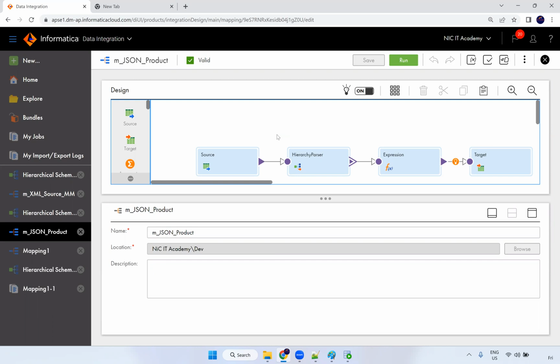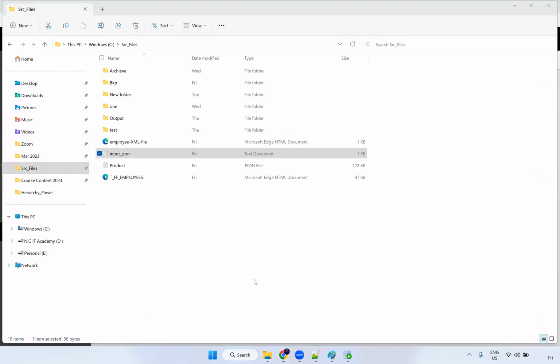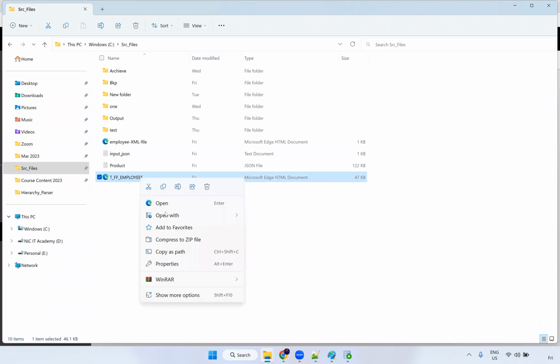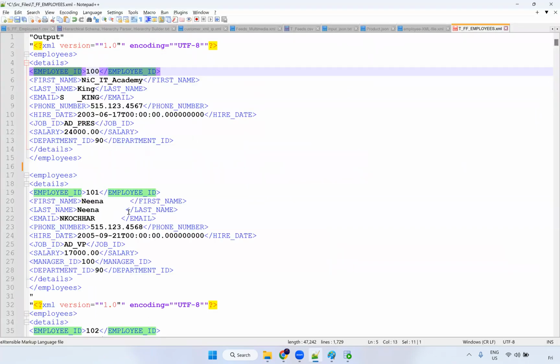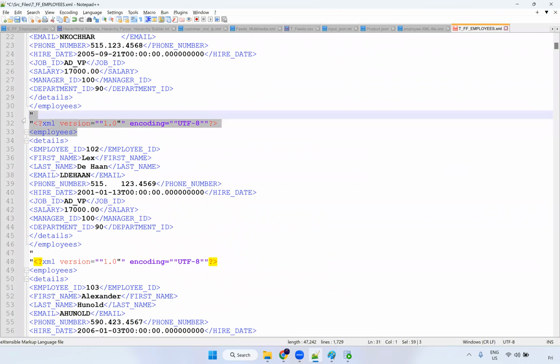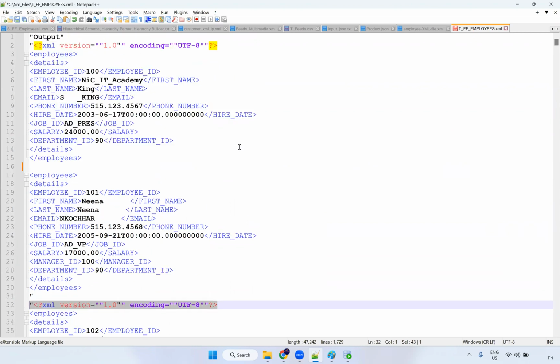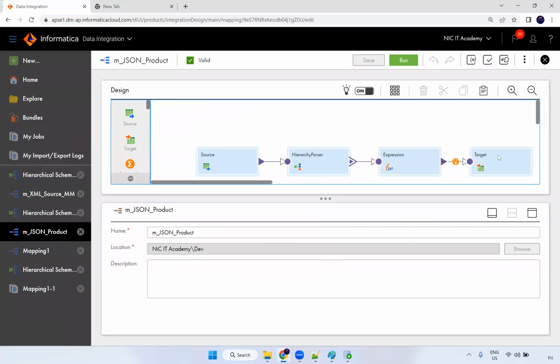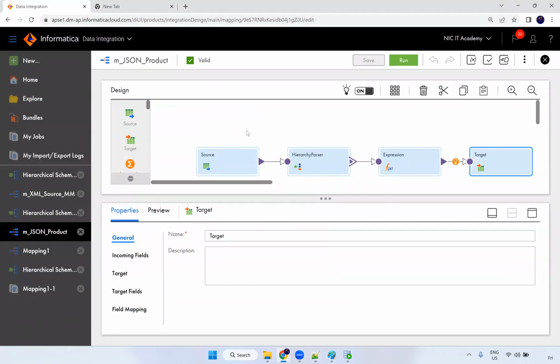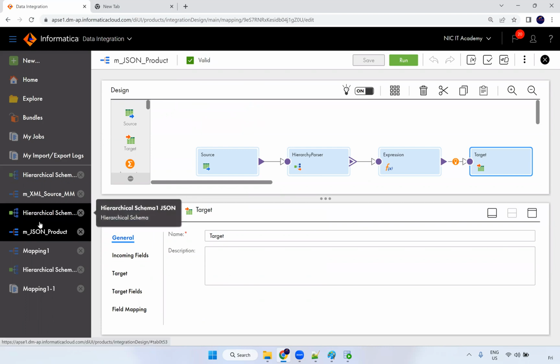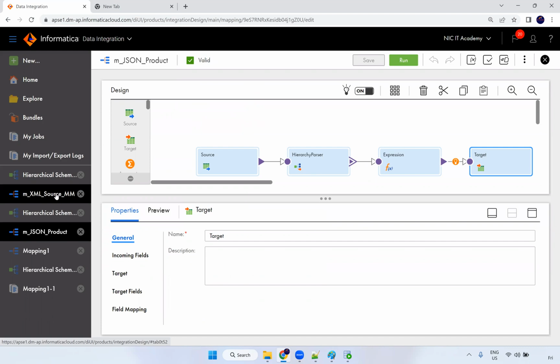I think maybe we are generating the XML file, right? So we took the schema for the employees one. The output file we are generating, see here we are getting the root one more time, one by one we are getting, right? So this header root only we are getting. We have to remove it manually? No. We have options. Okay, so just to check, the target we are generating is after the hierarchy builder. So we have one option. Yeah, just explore, you will get more idea.